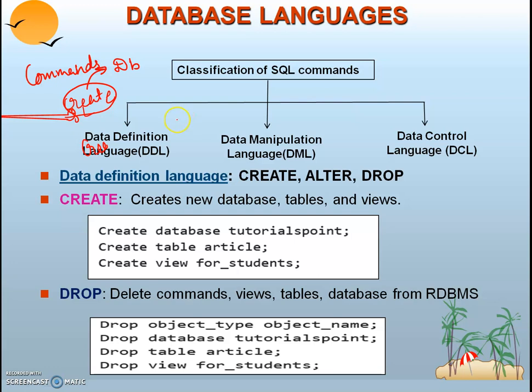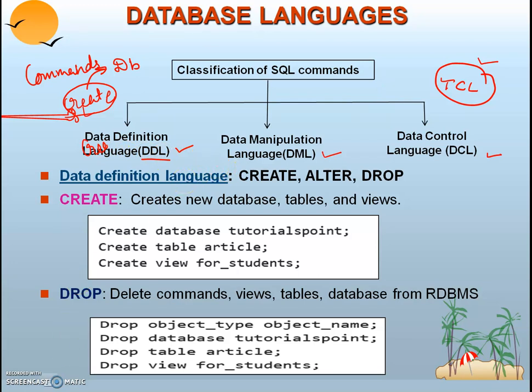So what we are going to do is categorize all the commands of SQL into different categories. What are those? The basic categorization: the first one is DDL, the second one is DML, and the third one is DCL. The full form of DDL is data definition language. The second one, DML, is data manipulation language. The third one, DCL, is data control language. Along with this, sometimes we also speak about TCL, that is transaction control language, which we will cover at the end. So first, try to understand all these three in detail.